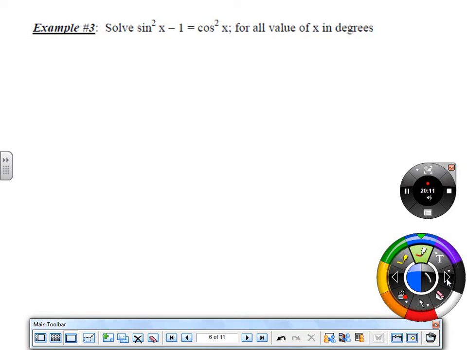Okay, so we have an idea to work with the sine squared x minus 1 to make it a cosine squared x. Now, cosine squared equals 1 minus sine squared. Is that exactly the same as what's up there? No, but what we have up there is like a negative 1 and a positive sine squared. So if I factor a negative out of that, I could get what I wanted, right? So I can do what Grant said, but I can't just put cosine squared x for sine squared x minus 1. What would I have to put? Negative cosine squared x, because it's like the opposite signs of what we saw. And they are both opposite, so it's okay.